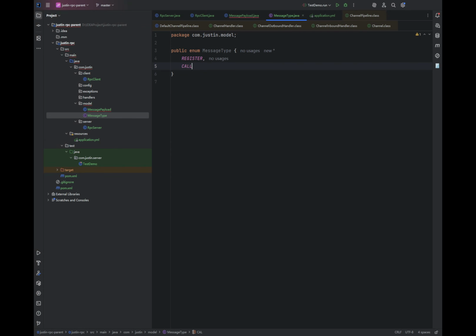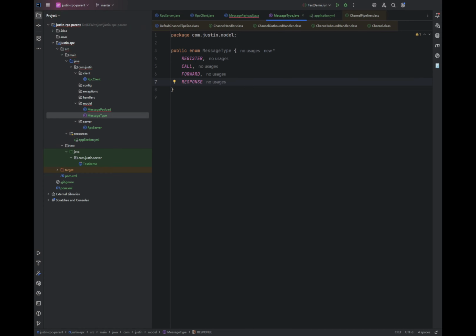The second is call, okay? Which is the RPC call, the remote procedure call. Then we say call and forward. Because once the RPC request is received by the server, this message is going to be forwarded to the producer, right? And the producer is the remote service. It finds the correct method, calls it, and produces the result, and the result is returned as a response.